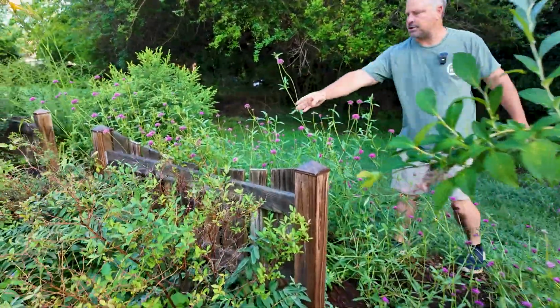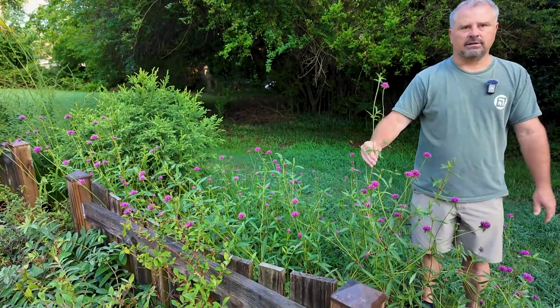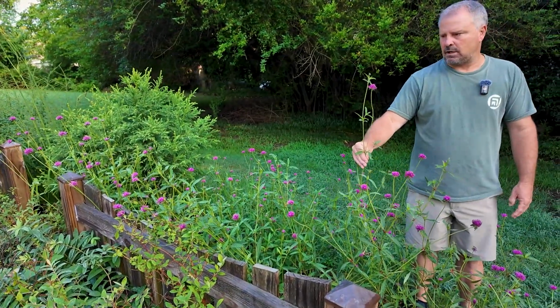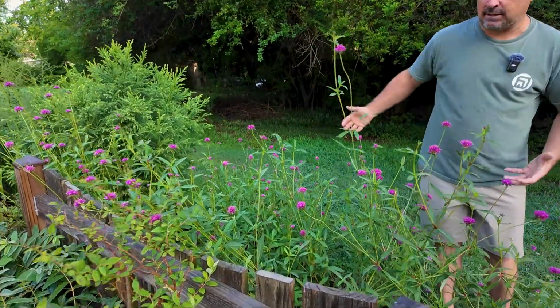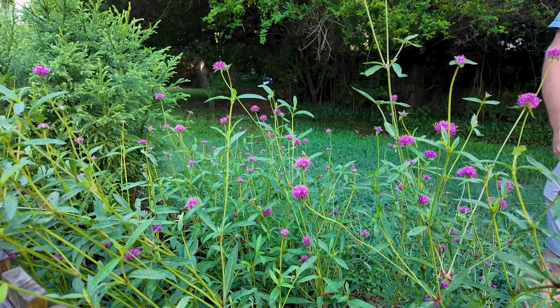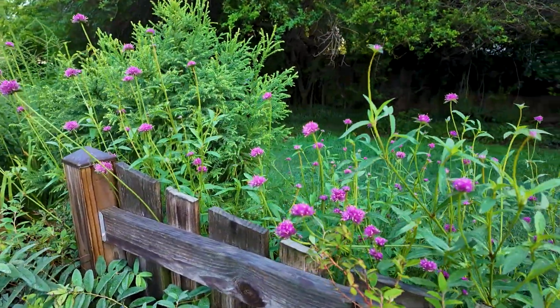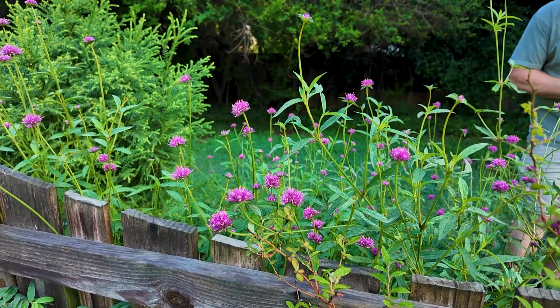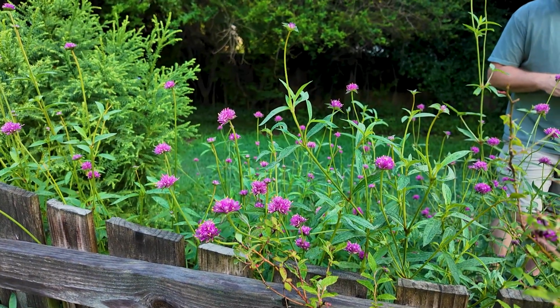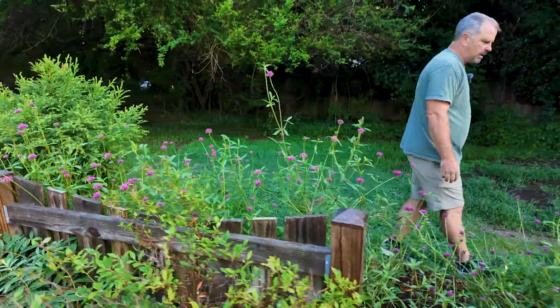Why not slide down here and show it off? I'm 6 foot tall, and it's on a little bit of a hill, so I'm going to call it 4 feet tall at this point. You can see it's doing exactly what she had intended, coming back over the fence. And again, there's just a ton of cool pollinators on it. Really interesting plant. The foliage is in great shape on it. Hasn't been anything chewing on it. Seems to be really well adapted overall.